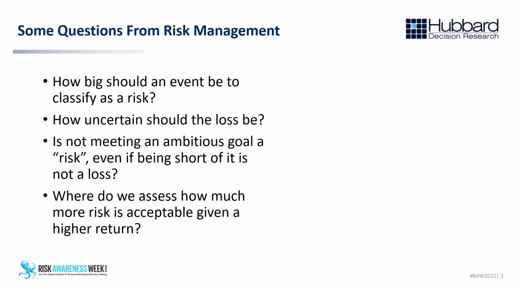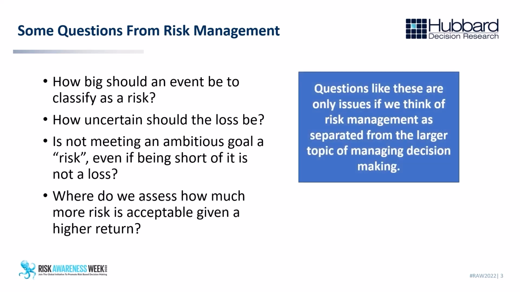The answer to the first three questions is generally just a policy statement. An organization will say, well, here's how big a risk is according to my definition. Here's how uncertain it has to be. It has to be at least a $100,000 loss or $1 million loss. It has to be something that's less likely than 80% a year, or uncertain enough that we can't just budget for it every year like Walmart would do with shoplifting or something like that. Questions like these are what separates risk management from decision making in general.